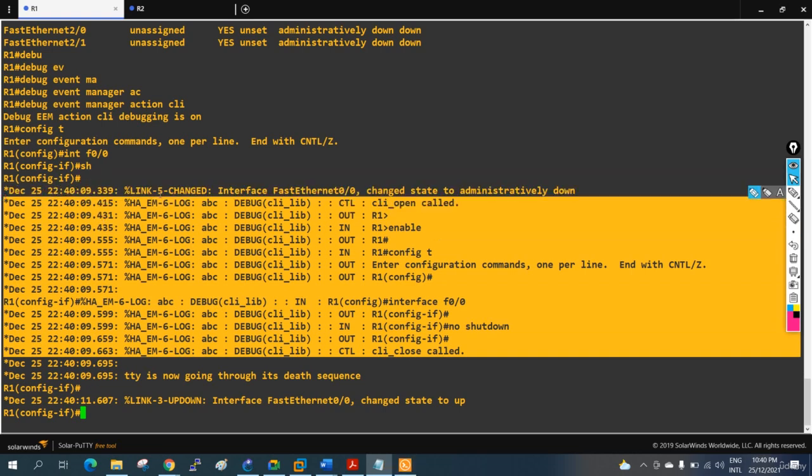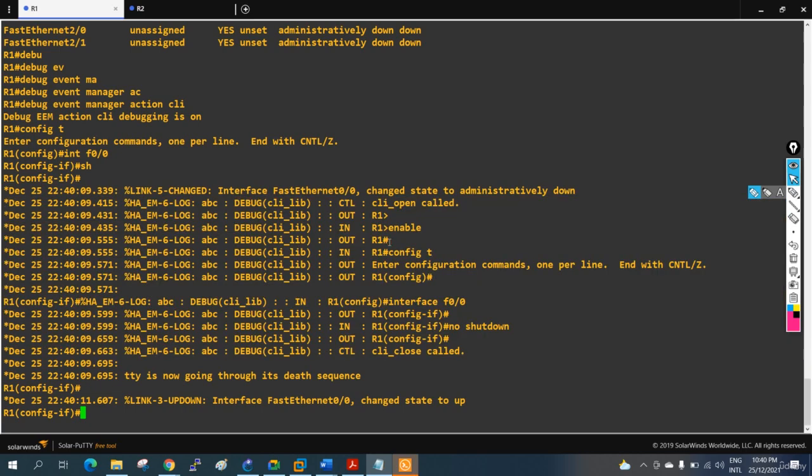For example, in some scenarios you don't want to make this interface down, so in that case we can use this. We have so many options. We can put one more command also, so that no one can reload this router. There is some option for that also. So we can call that, no one should reload. So whenever anyone types reload, it will say not allowed. Like that we can play with so many options in this.